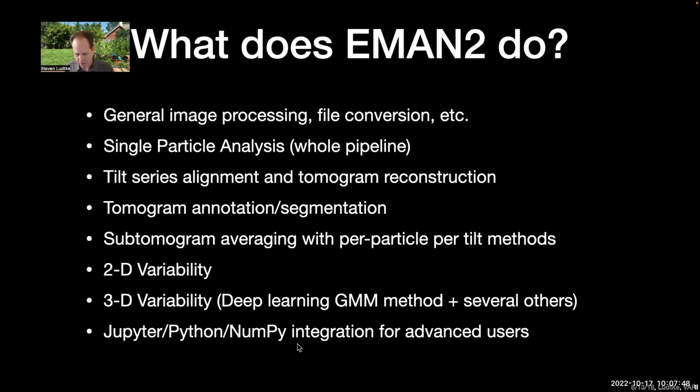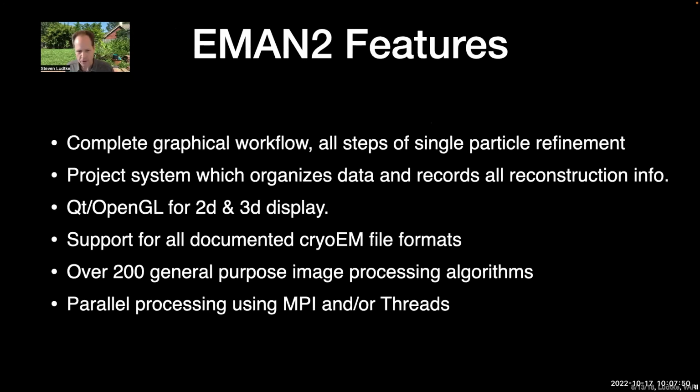Then, I mentioned this already, the Jupyter Python NumPy integration for other stuff. All right, EMAN2 has a complete graphical workflow, and handles all the steps of single particle refinement. It includes a project system which keeps track of your data and records all of the tasks that you do when you're going through your reconstruction. So when you go to publish, you can trace back the exact steps that you went through in your reconstructions.